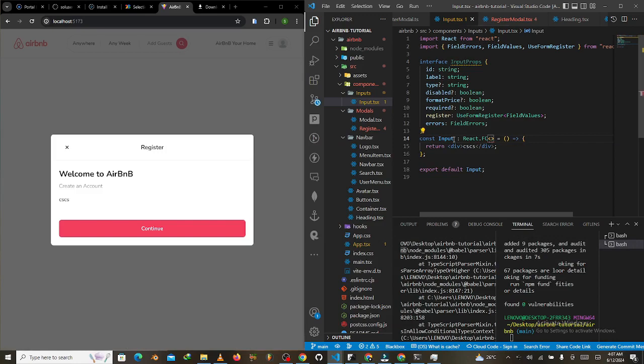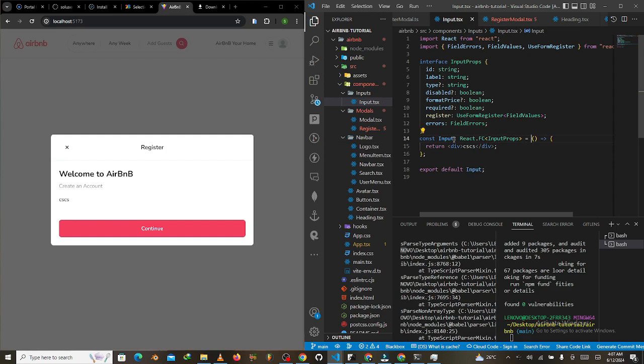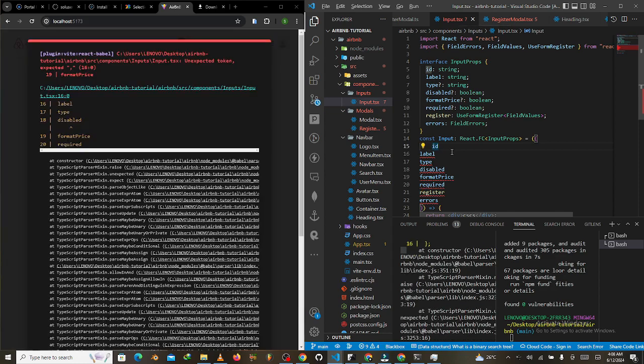Then inside we say InputProps. Then you know that we just copy this, control C to copy, come and paste.